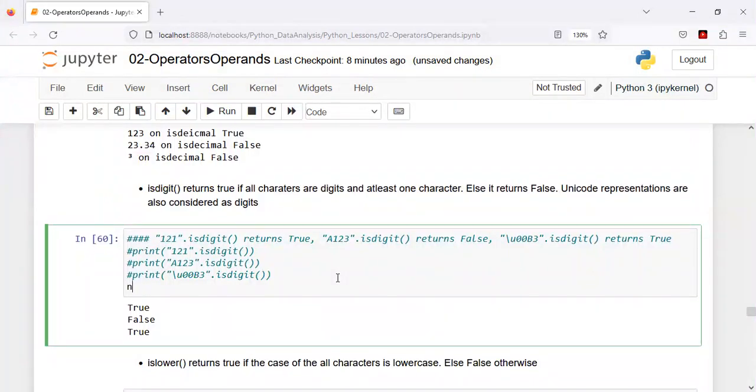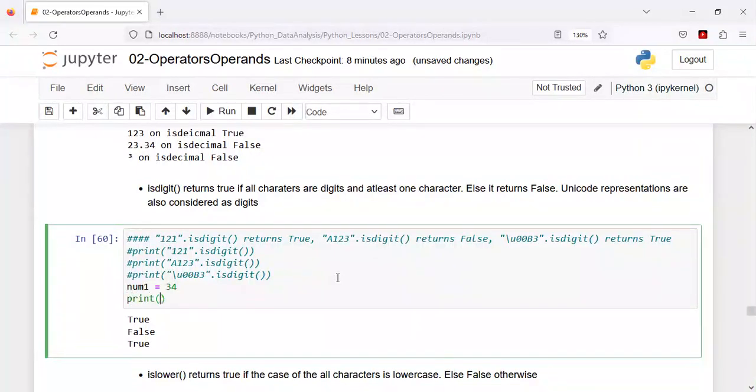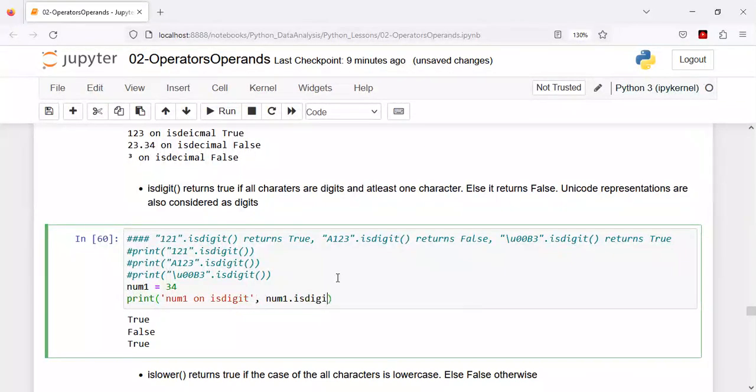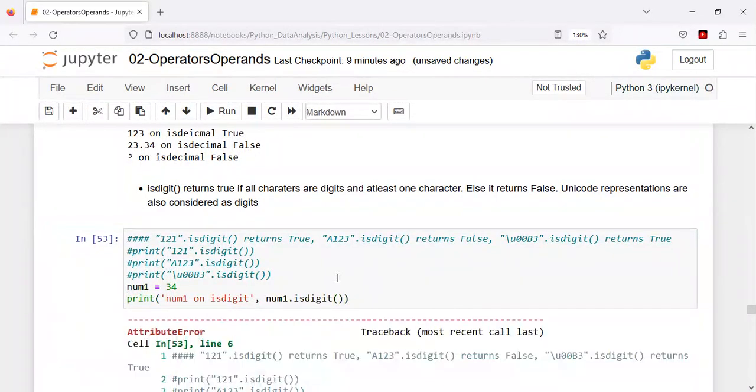Let me try num1 equals 34 and call num1.isdigit().